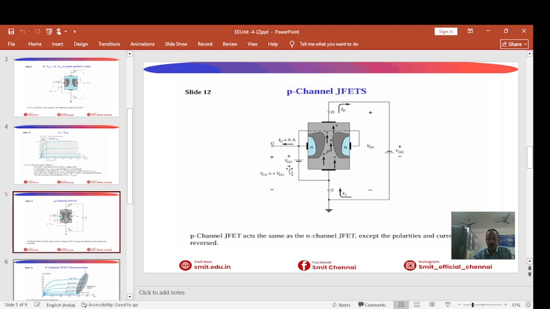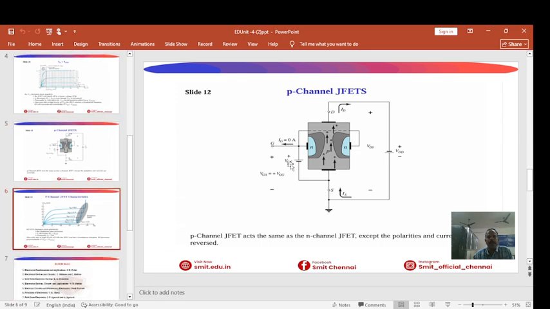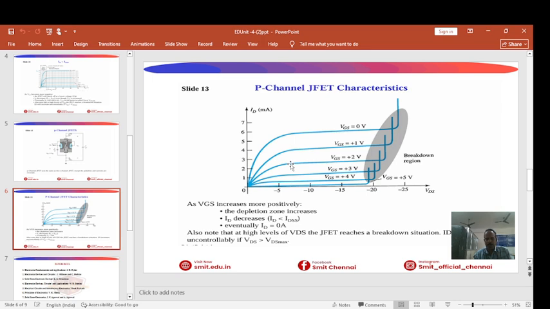First of all, the ohmic region. In the ohmic region, at small drain voltage the current increases linearly. The JFET behaves like a resistor. After that, the second region is called the saturation region. In the saturation region, a point is reached where the drain current becomes constant. This region is used for amplifiers in analog circuits.